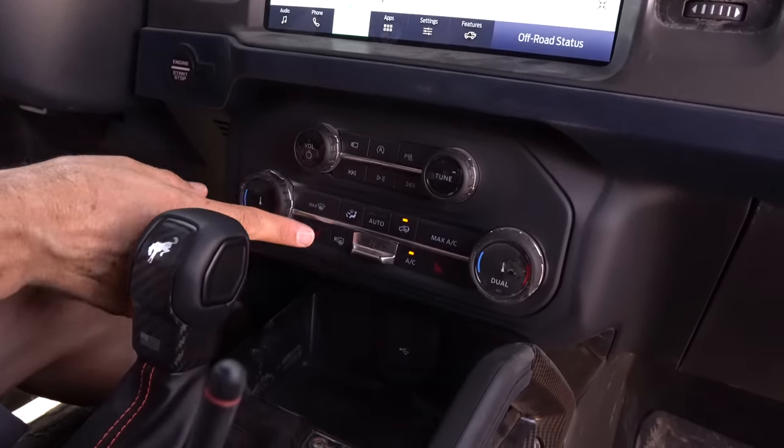This is what I love. I know we're gonna be doing some really insane rock crawling, and this Bronco Raptor could do it, but for me, it's just running through the desert and just being able to go on throttle. All right, guys, I think one of the things I'm really enjoying is the great feedback to the steering wheel. It really is allowing me to position this Bronco Raptor exactly where I want it, and having that forward-facing camera right now as we go over that crest, that's worth every single penny. But you can see just the beautiful views, but also the beautiful performance that they have brought into this vehicle.